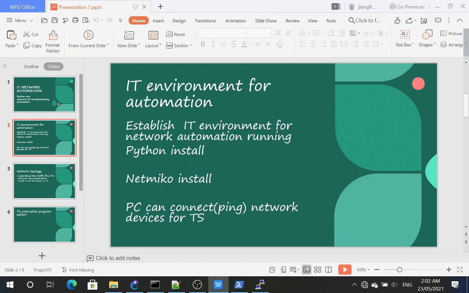There are also a lot of videos online you can find about installing Netmiko and some simple use of the Netmiko automation functions. You can find it easily.